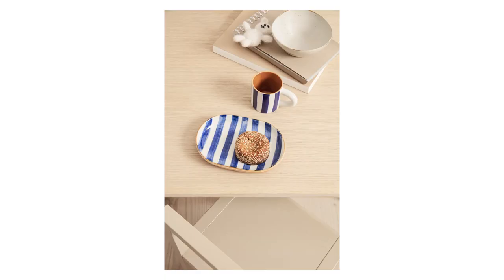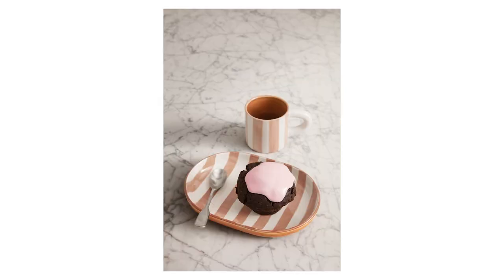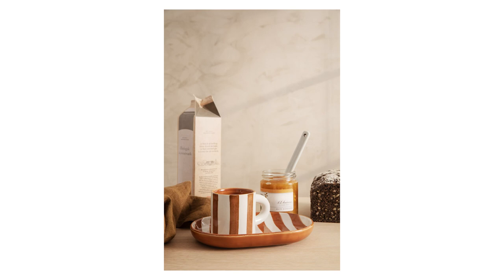Although I think this one is actually meant for kids, I think it's just perfect for embracing the everyday moments of calm and chaos. The new Milu snack set is the ideal companion for those small daily breaks. The set consists of a small mug and an oval plate made in glazed stoneware with endearing hand-painted stripes. It looks pretty perfect for a quick daily cortado with a side of a healthy snack. You may have to fight your kids for it, but who cares?